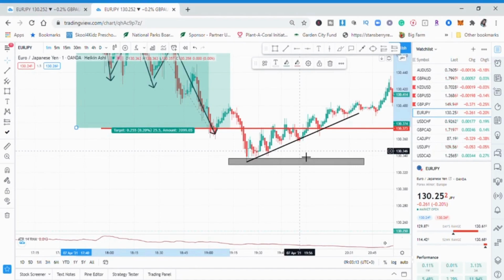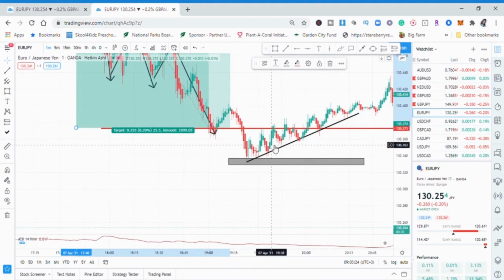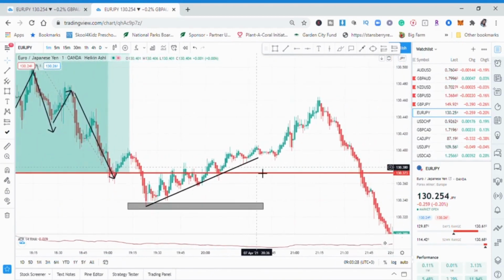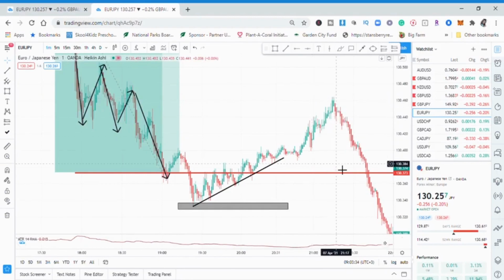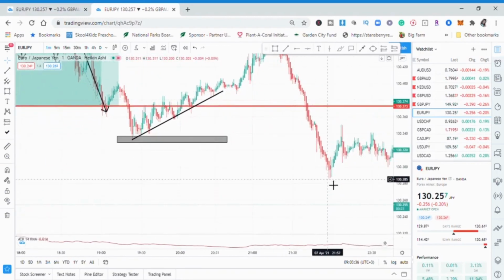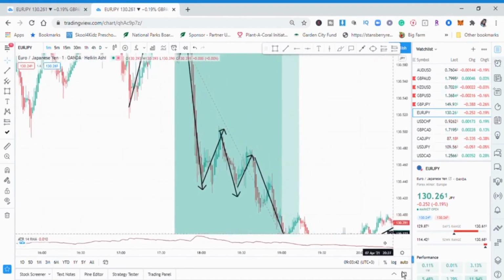So if the sellers are not able to create new low lows, and they are creating high highs, high lows, and the buyers seem to be strong, just come out of the market. Because we don't want to risk, you see, it almost took half of your profit, but it continued to go down. So this is one of the indications to just come out and be safe.